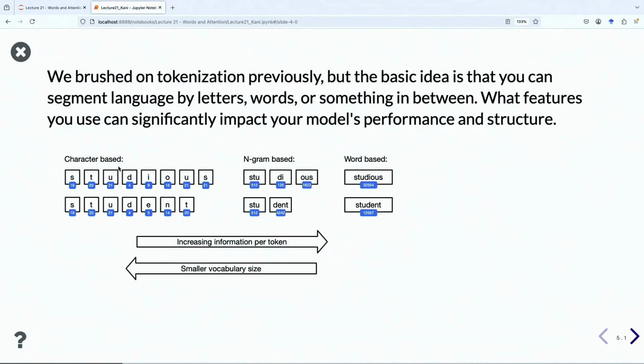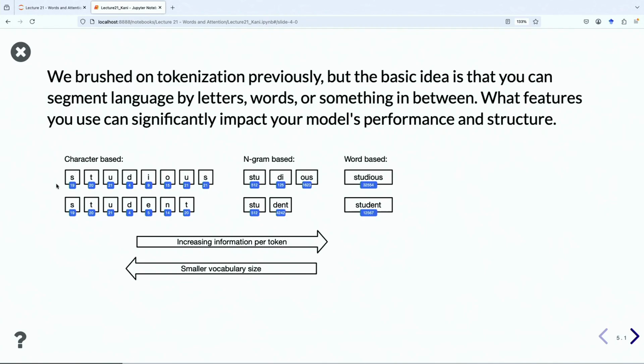The extreme on the other side is you don't have much information per token, but you have a smaller vocabulary size. That makes your model smaller and the computation a bit faster and easier. But you have less information per token, which harms the performance of your model. On this hand, you have a larger amount of information per token, but a very large vocabulary size, which makes computation on your model more difficult. This is not tenable because the vocabulary size is large, so you would have to have a huge dictionary. The other is not tenable because there's very little information per token.